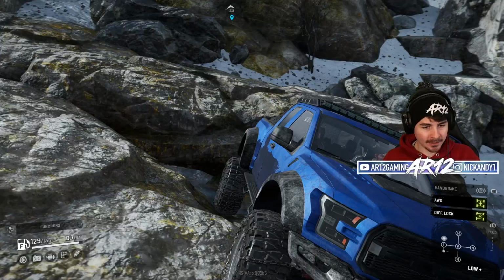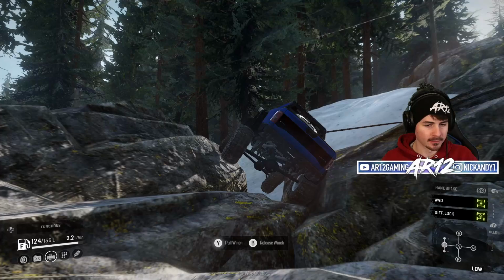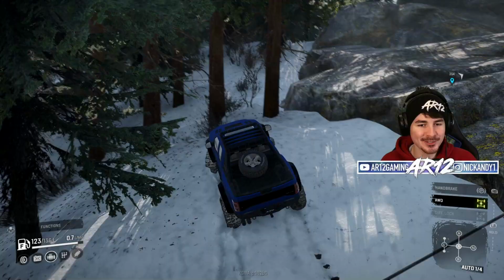I think I can just go this way. Way easier than going all the way over that. What am I doing? Why didn't I do this before? That is so much better. Okay, that's not... I nailed it! And the raptor is back on the move. Why do you put such a big hole in my way?